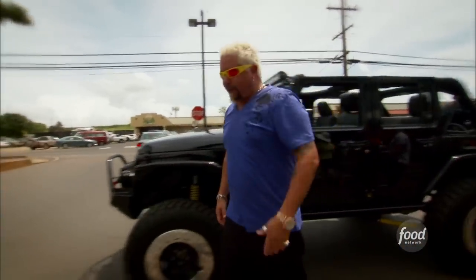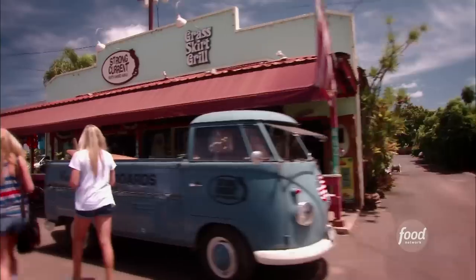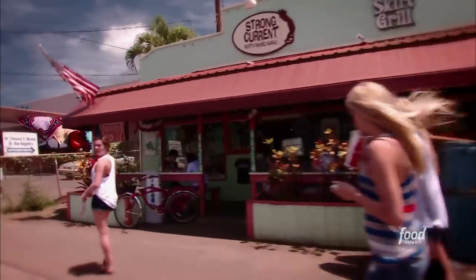If you've ever been to the island of Oahu, most likely you've been to the North Shore — we're talking big waves and great surfing. So you're cruising through the town of Haleiwa and the inevitable question comes up: where do I eat? Well, don't worry, I got the inside track on a go-to joint.